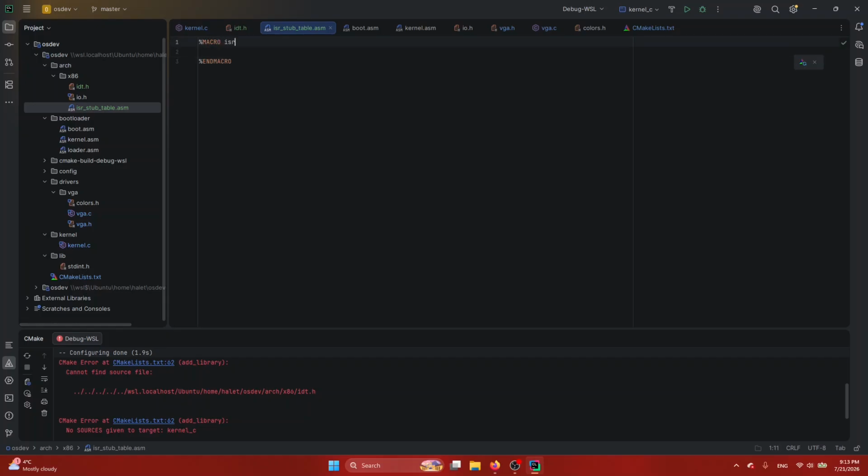I'll need 2 of these macros. I guess they're both going to do the same thing for now, but some exceptions have an error code while others don't.